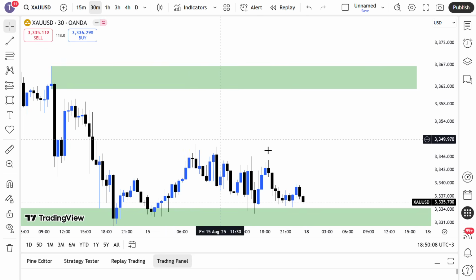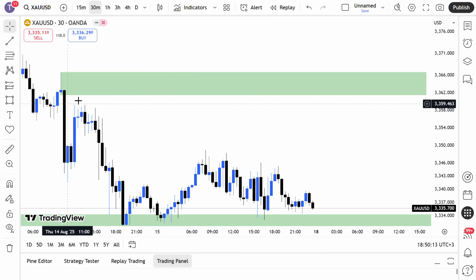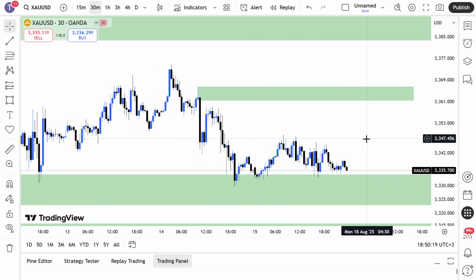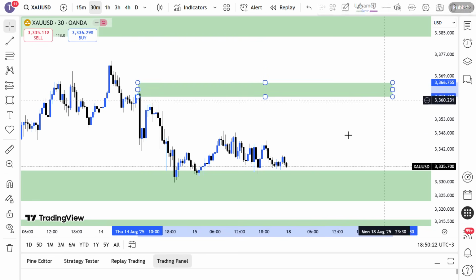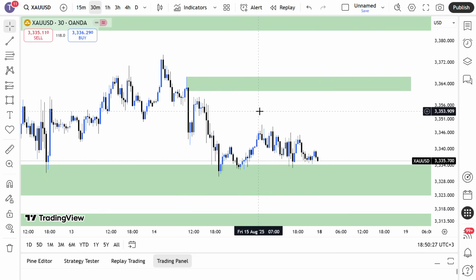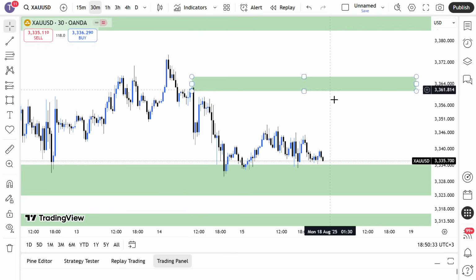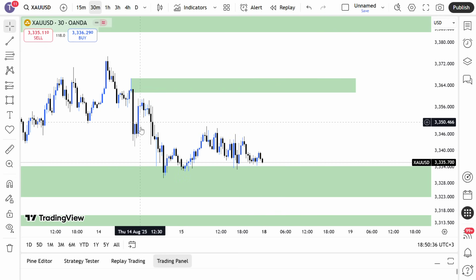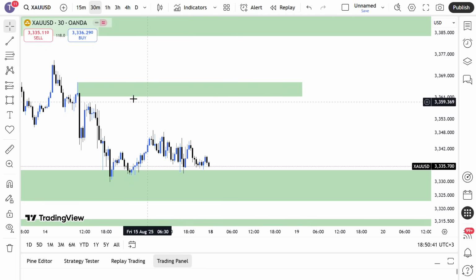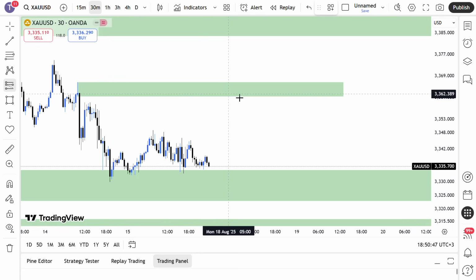Let's say maybe if price is willing to come back up to mitigate this order block, we can be looking for a good change of character, but do not enter blindly. We have to get confirmation from this on gold, and I think price is very clear. Price is currently filling each and every fair value gap before moving to the downside. So if we get a good pullback, we'll be looking for a good sell from this high so that we can enter the market to the downside.